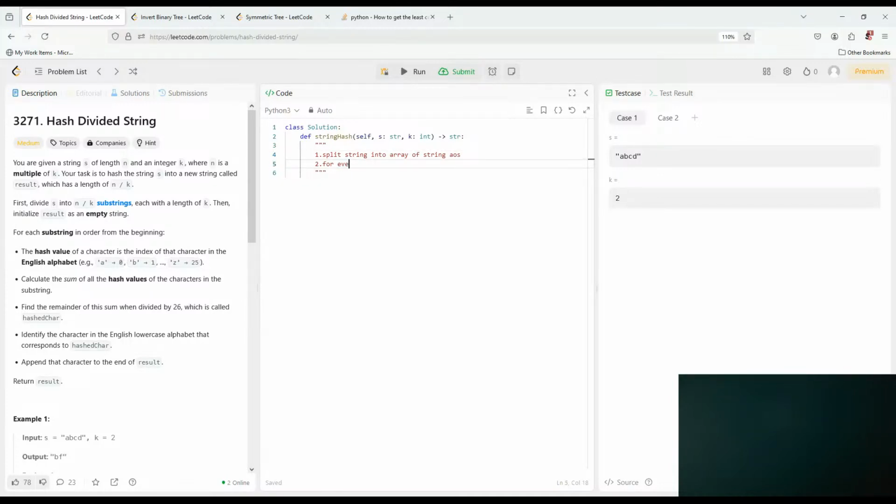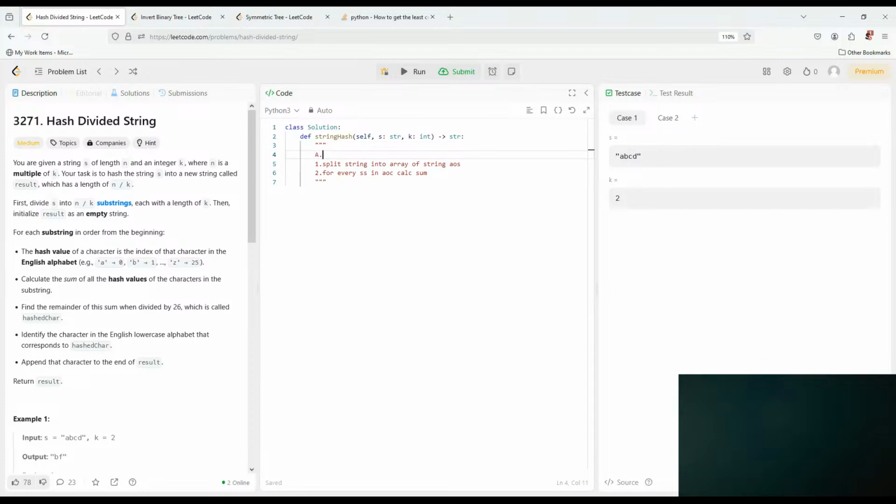For every substring in aus, we calculate the sum, right? So I wonder if, instead of splitting, we can calculate the sum.